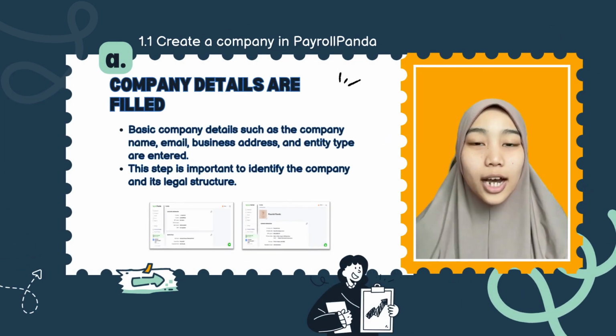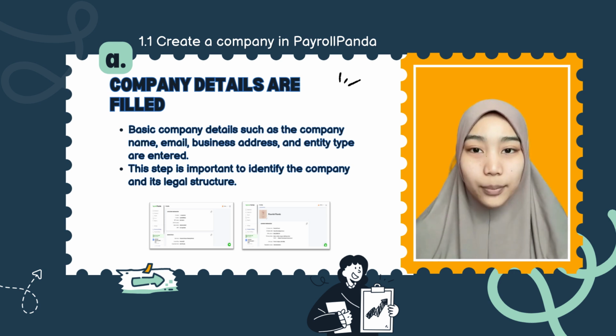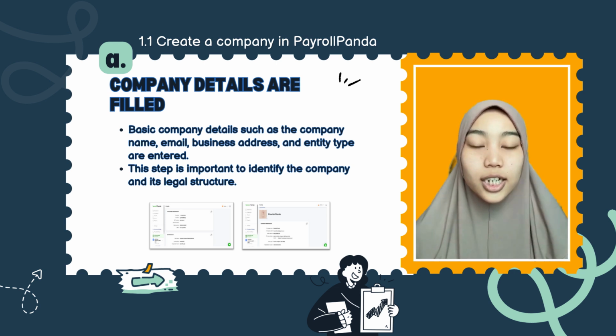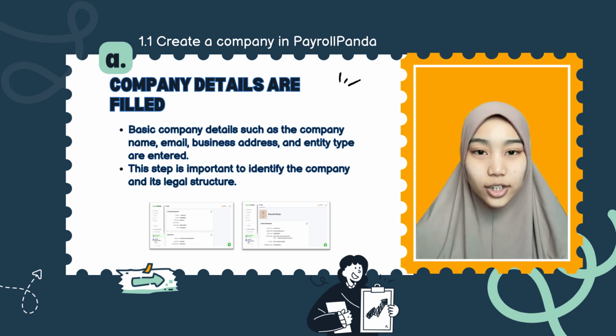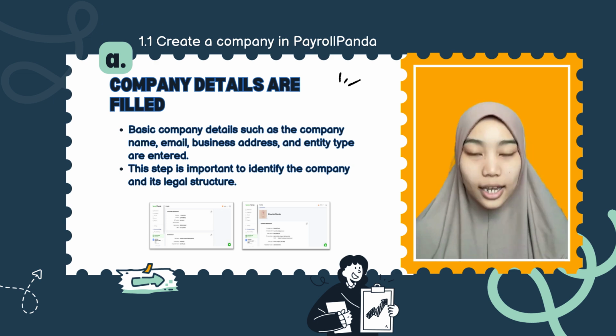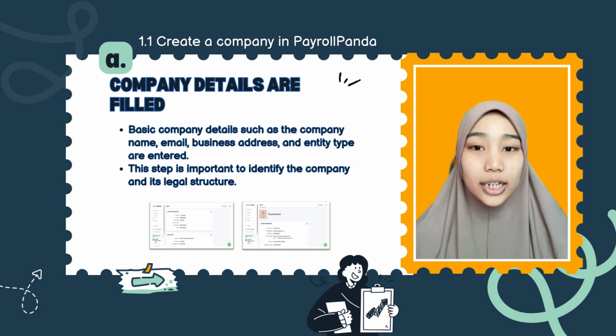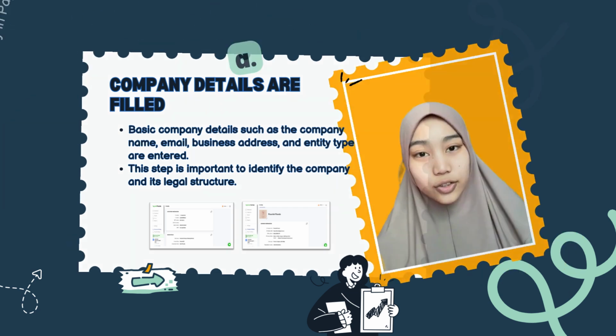Today I will explain how Payroll Panda is used to set up a company and manage payroll. First, we will start by creating a company. Basic company details such as the company name, email, business address, and entity type are entered. This step is important to identify the company and its legal structure.